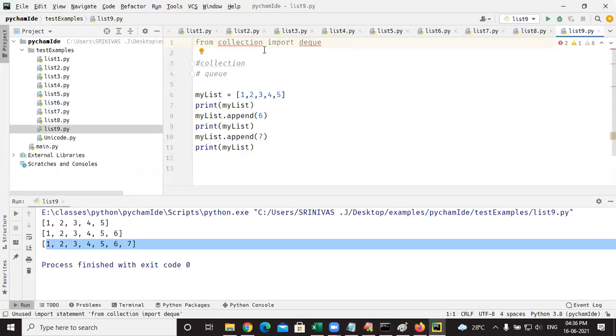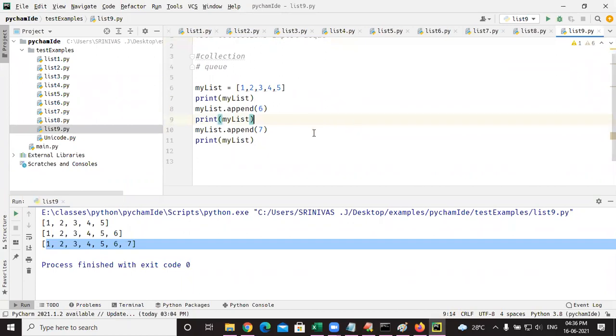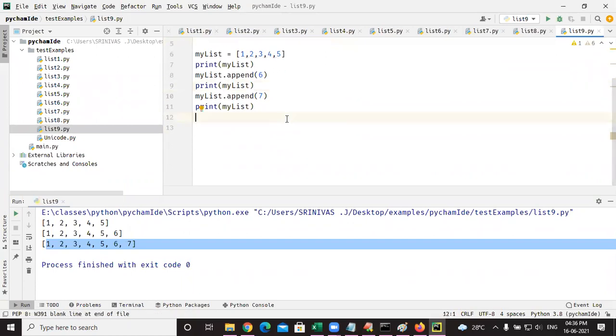Here also it should work. Yeah, deque and collections, in that one.